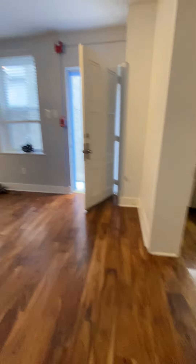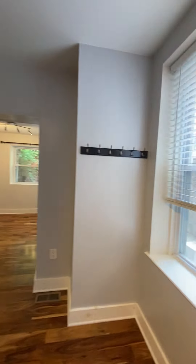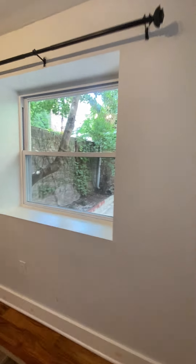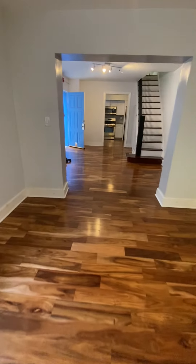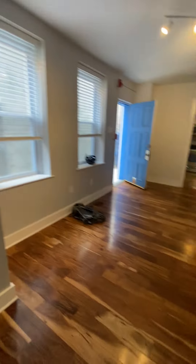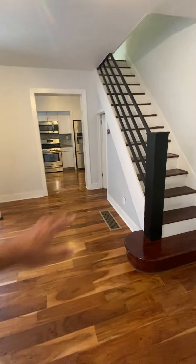Coming up the steps, you've got this TV and common space. There's an area for coat hooks right over here. The tenant just moved out so we haven't done any touch-up yet — a new video might be coming after we do that TLC. You can see the big space for your back window. This would probably be your TV space, with room for couches, a loveseat, and also a dining table, kitchen table, or work desk — you've got a couple options.